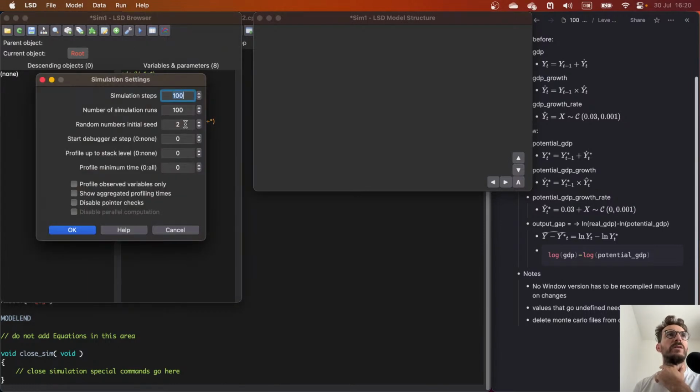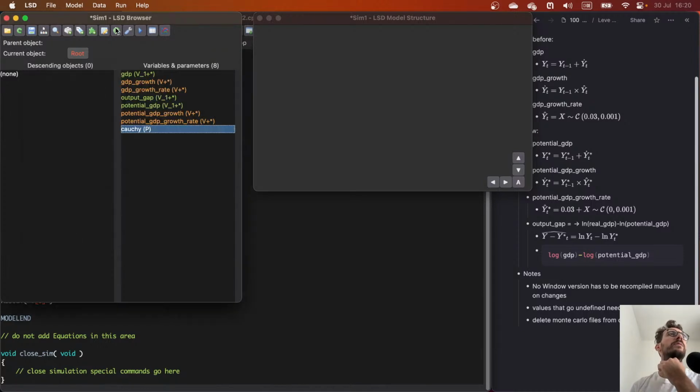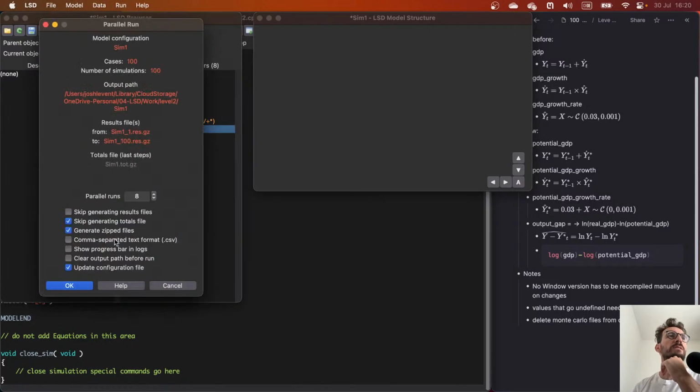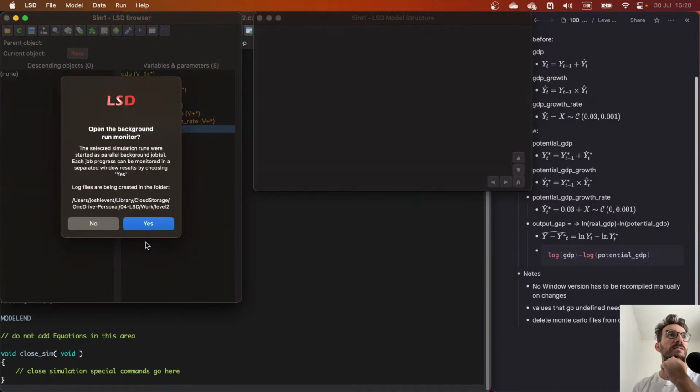So what I want to do actually is use the Monte Carlo parallel run method, which also automatically saves these files. In this case, I'm not generating a totals file, but I'm generating results files that get saved to the folder in which the simulation exists.